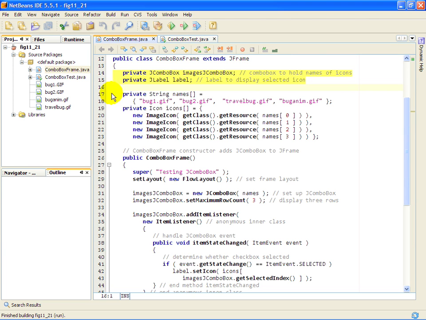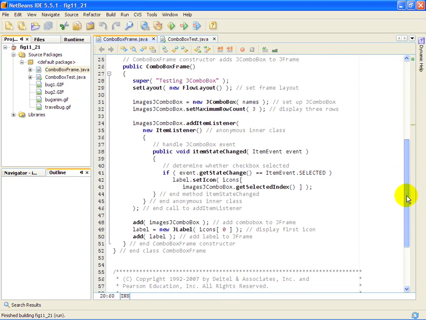We've also got 2 arrays at lines 17 and 18, an array of names which represents the names of the image files on disk. And at lines 19 through 23, we've got an icon array called icons, in which we are initializing each icon variable in the array with a new image icon object using the same techniques we demonstrated to you in the last application.